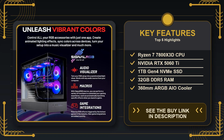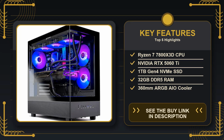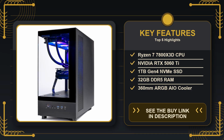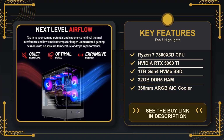The graphics card is the RTX 5060 with 16GB of GDDR7 memory. It's not the flagship 4090, but for a 1080p or 1440p setup it's more than capable. I ran Cyberpunk 2077 on high-medium settings at 1440p and consistently landed around 70 to 80 frames per second, which is enough for a smooth experience with a bit of room for VSync. If you're the type who jumps to ultra-high settings and expects 4K performance out of the gate, you'll probably feel the limits. That's the first practical trade-off.